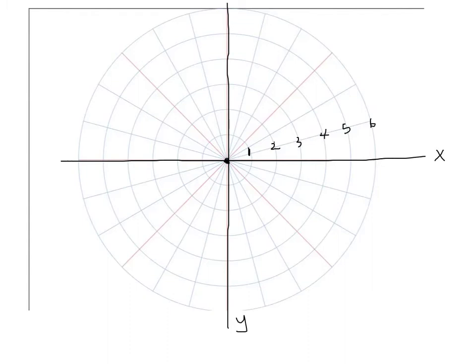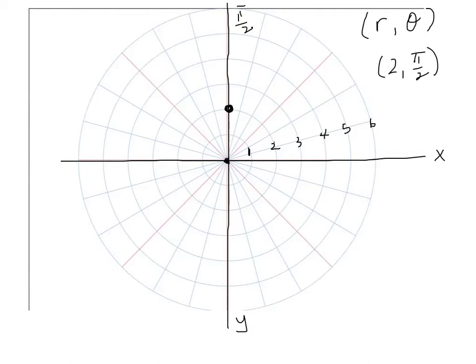The center is 0. So if I'm going to graph a point on the polar coordinate plane, then I have them in this form, r, theta. You graph them backwards. So you're going to graph the theta first and then the r. So if I had a point, say 2 and pi over 2, then I'm going to go to the pi over 2, and I'm going to go out from the center 2, and that graphs the point.